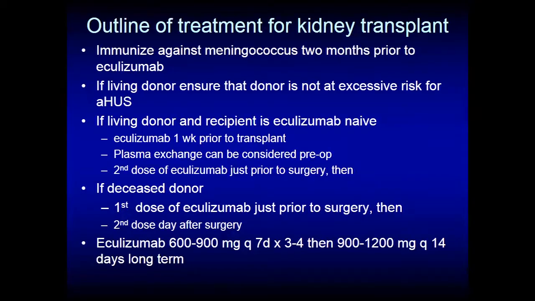We, in the beginning, were doing plasma exchange. This is probably not necessary anymore, but when we began to use this drug, it had not yet been FDA approved, and there was very little experience with it. And we give a second dose of eculizumab just prior to surgery. If it's a deceased donor who has not previously had eculizumab, we would give the first dose just prior to the transplant and the second dose the day after. And then the maintenance dose is, as you're probably all familiar with.